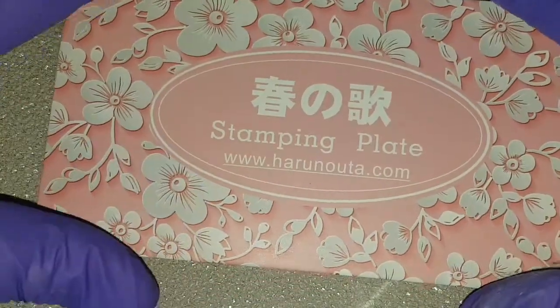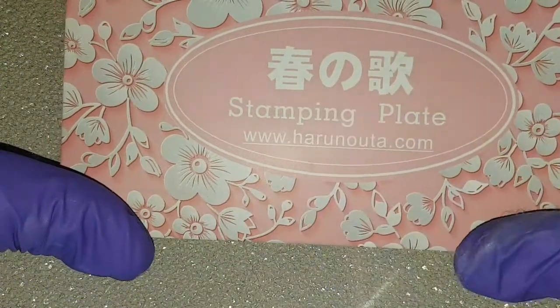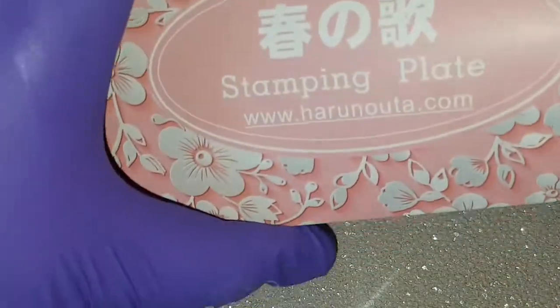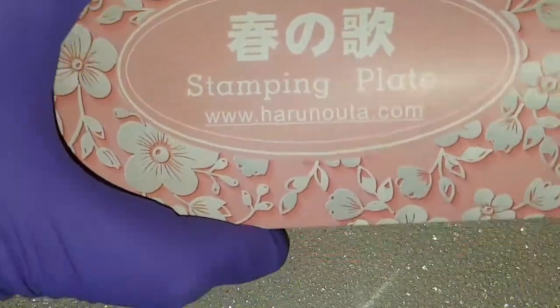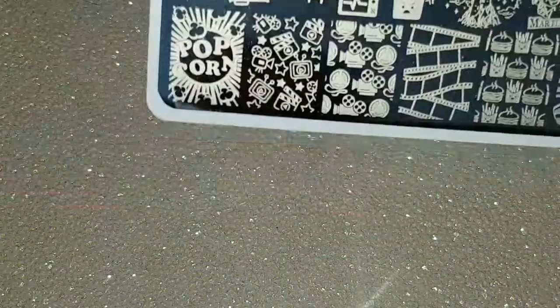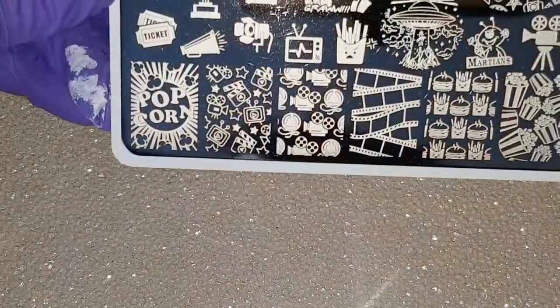Well, we are on number three of these. I'm not going to pronounce it, I can't get it right, so they're only going to have to correct me. But we have done two others, the famous unicorn plate that is all over the internet. We have also done the space plate in this theme and in this brand, and now we are doing L043, which is the cinema plate.